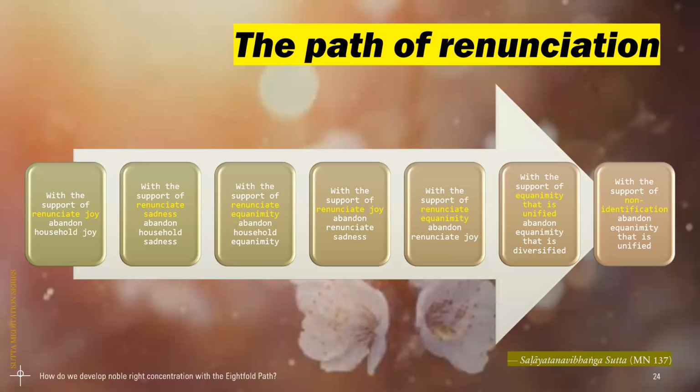So when you connect this deep teaching on renunciation with what we spoke about noble right view, we can now understand what is noble right view. So let's take, for example, the first noble truth of suffering. We meditate on birth is suffering, aging is suffering, sickness is suffering, death is suffering, all 12 terms that come under that first noble truth, all the way to we don't get what we want. In our meditation, we ask ourselves, why does this suffering arise? And then what comes up in the meditation is, it's because of craving.